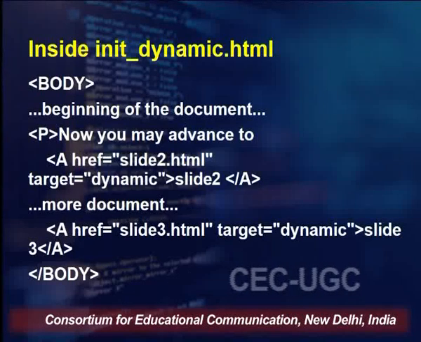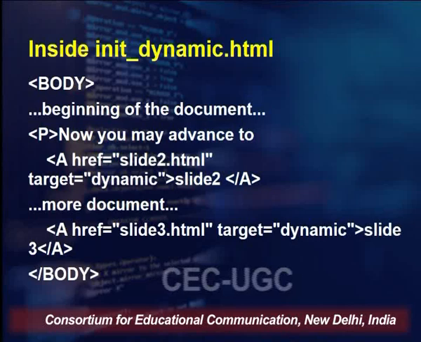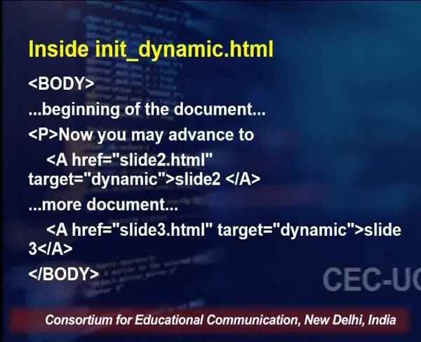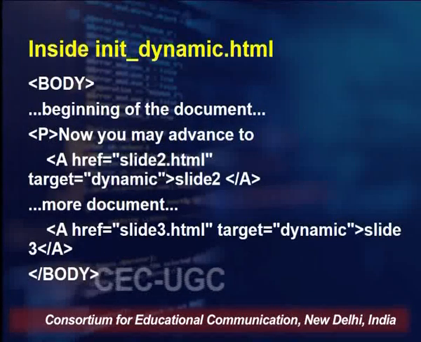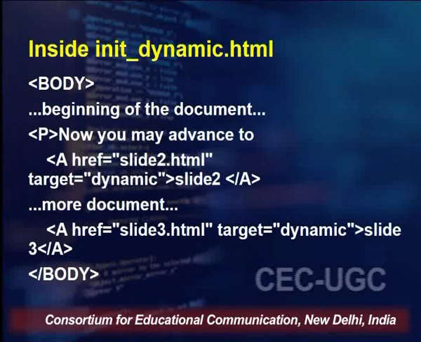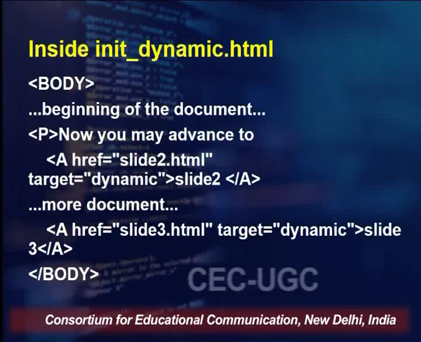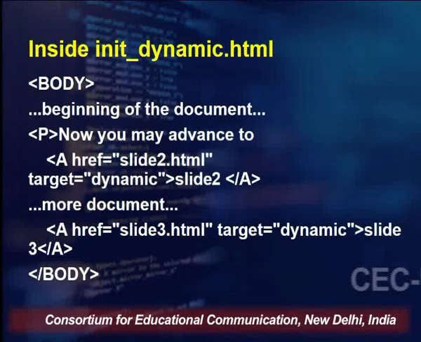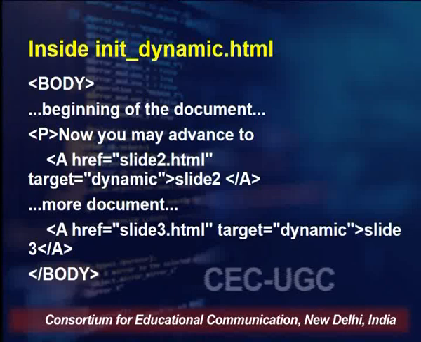we are having 2 hyperlinks. For these hyperlinks I have given target equals dynamic for both links, and you can see the name equals dynamic is given for the bottom frame. So whatever is being displayed inside the bottom frame, because the source of the bottom frame here is init_dynamic, init_dynamic.html will be displayed inside the bottom frame, and whatever links are there, I am having here 2 links, one is slide 2, another one is slide 3.